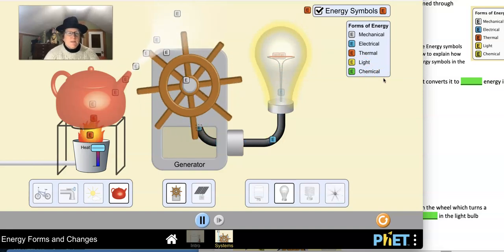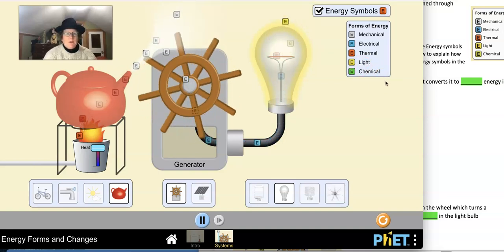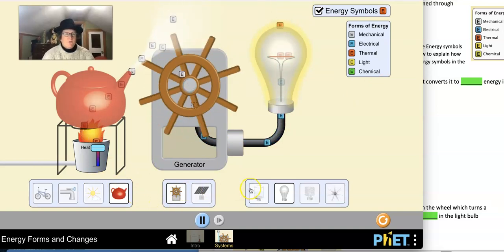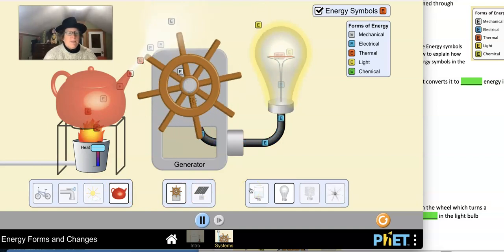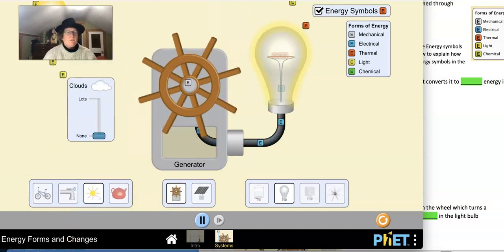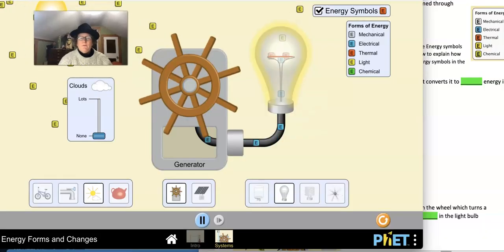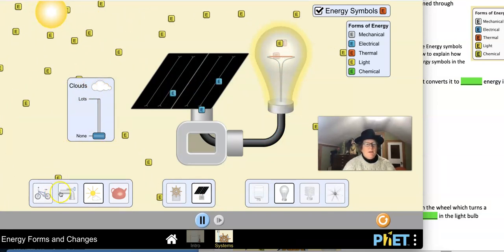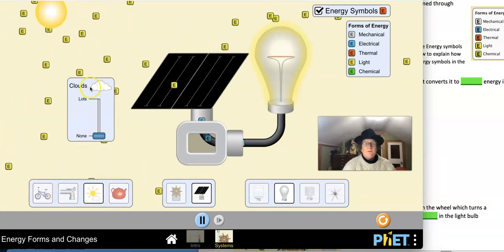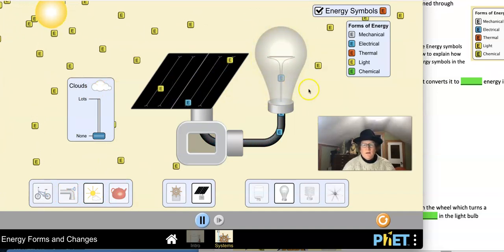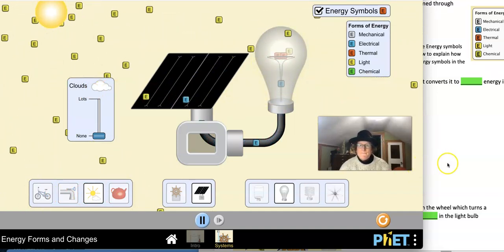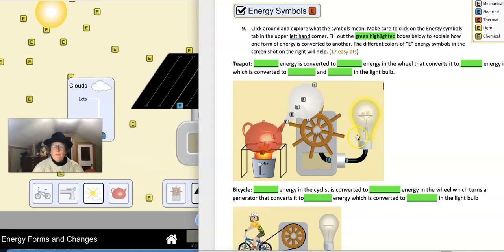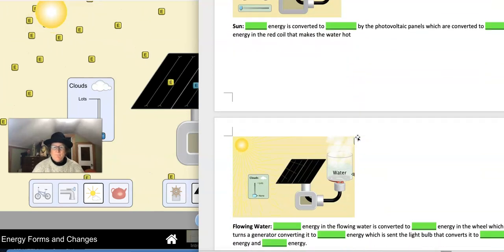So there are various systems that you need to set up for part two. You can do that by using the symbols underneath to create the system you need in the picture. The only tricky one is a solar system where you have the sun, and then you have a solar panel. There's no bike or water or teapot here. There's just the sun and a solar panel and a light bulb.